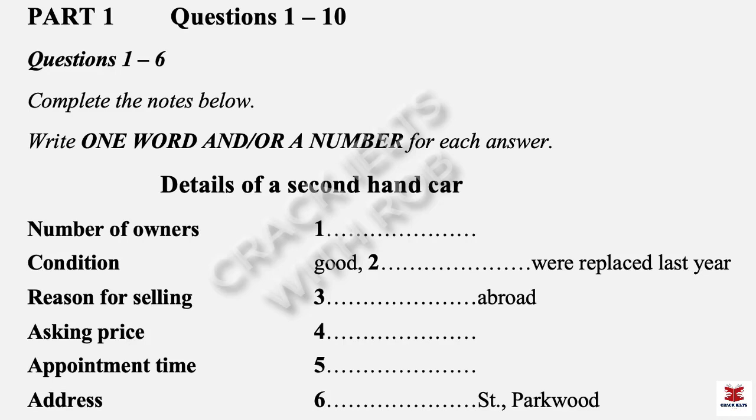Why are you selling it, by the way? Well, I'm going overseas next month to study. I'll be away for at least 2 years, so I have to sell it, unfortunately. It's been a good car. You want $1,500, is that right? I was asking $2,000, but since I need to sell it quickly, I've reduced the price. Would you like to come and take it for a drive? I don't live far from the university. Yes, I'd like to have a look. What time would suit you? Any time this evening is fine.